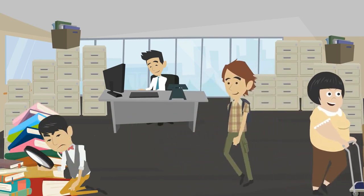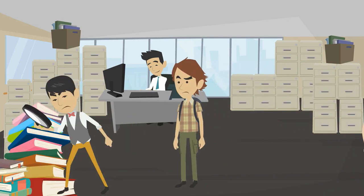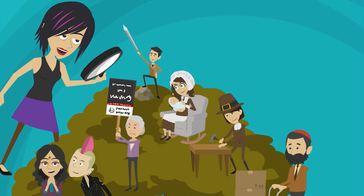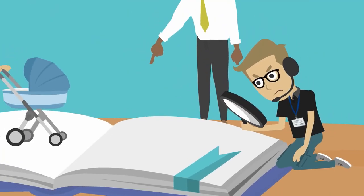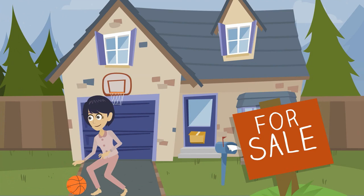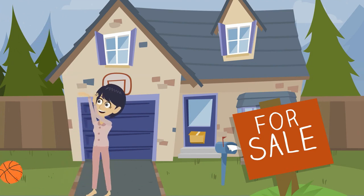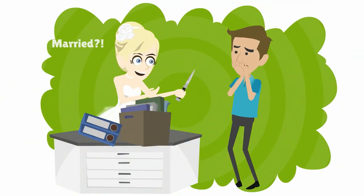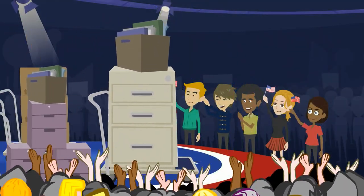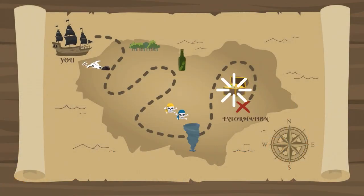Public records are, as the name suggests, available to the public — that's you, by the way. Public records can help you learn about your family tree, find out if the nanny you want to hire defrauded a company, or figure out who rightfully owns a piece of property you want to buy. You have the right to know all sorts of stuff, because all sorts of stuff is public record. But you need to know how to find it.